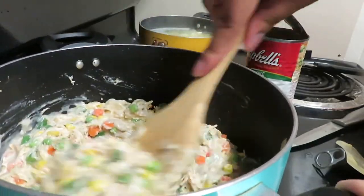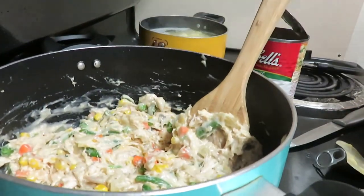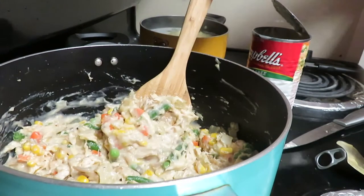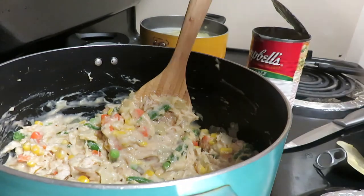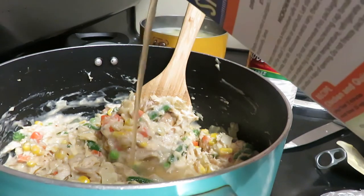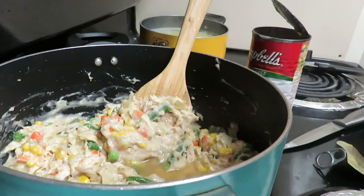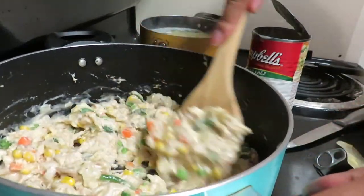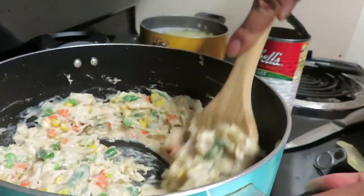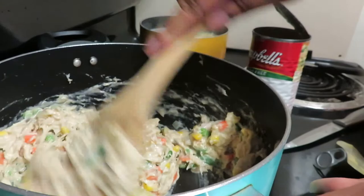Then you're going to season it again more than likely. Y'all already know. You don't want it too thick. So y'all see it's really thick. You want it thick but not this thick. So you're going to take some of your chicken stock and you're going to thin it out. You don't have to use chicken stock. You can use chicken broth too. Okay, and just keep on adding the stock. You might not need to add any more after that, but so you see how it's getting nice? Oh my god.